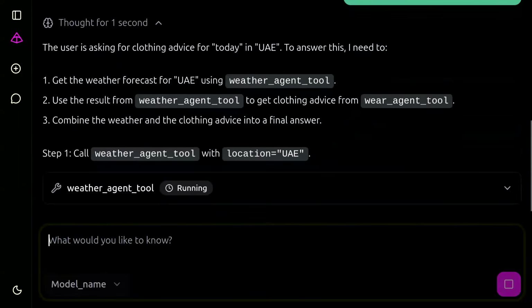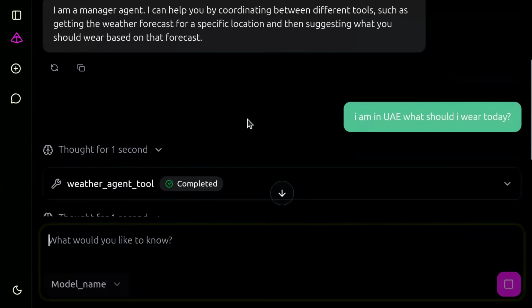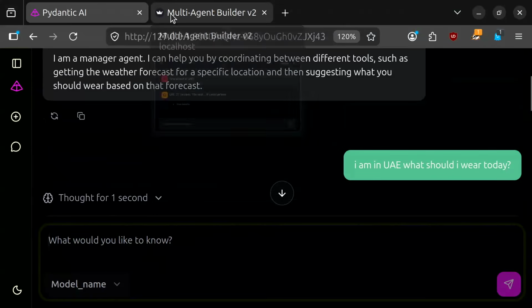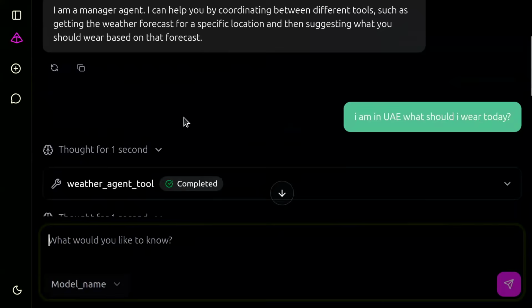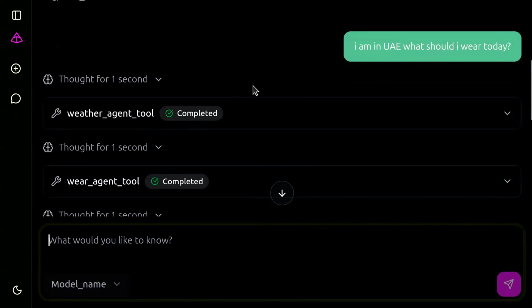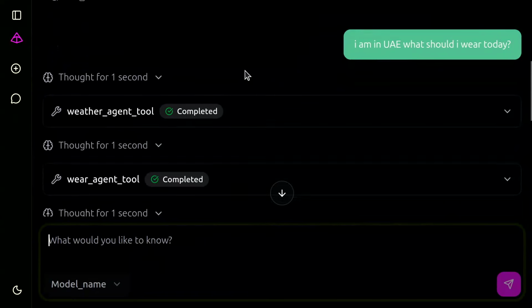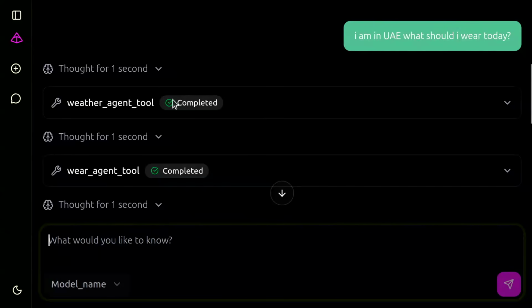Okay. So now it's doing all the stuff it was doing before, but it's just presenting it in a nicer interface. So I've sort of wrapped up the agent in a website so that I'm just in Firefox here, just talking to it. And you can see that it's giving me more information about what's going on. It's telling me, well, I called the weather agent tool. So as far as the manager is concerned, the other agents are just other tools that it can talk to.